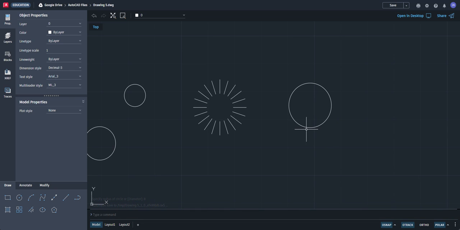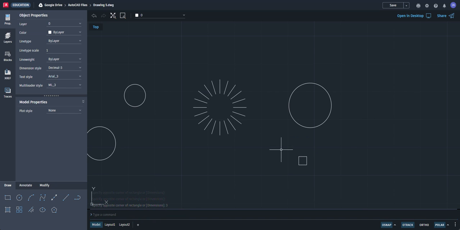And we wanted to put a square all around this circle going around. So we're going to do a square, and we're going to start here and do a one by one. One tab, one enter. Okay. Well, that's too small. So let's erase that and make a bigger one. And this time we're going to do a 3 by 3. So 3 tab 3 enter.